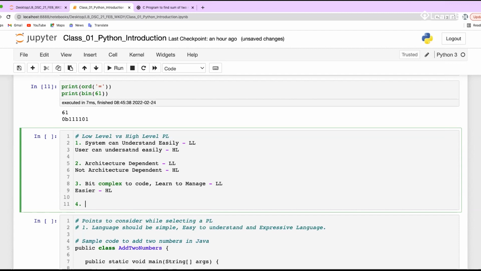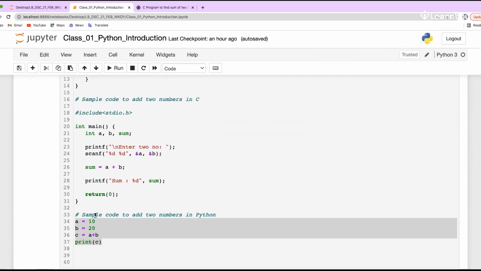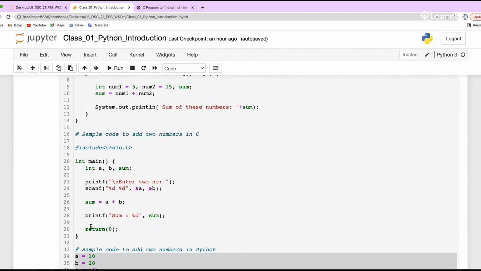If you are going to code in low-level programming languages, as I said, you need to know the architecture. It means you are exposing the behavior of your system. Security concerns will be raised. If I write some code to add 2 numbers in a low-level programming language, let's say machine language, first I have to know the architecture, and based on that I'll be writing the code.